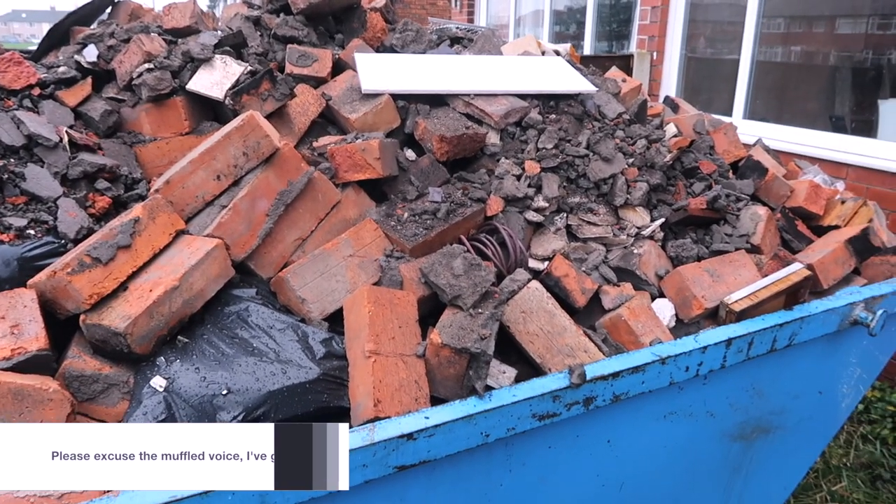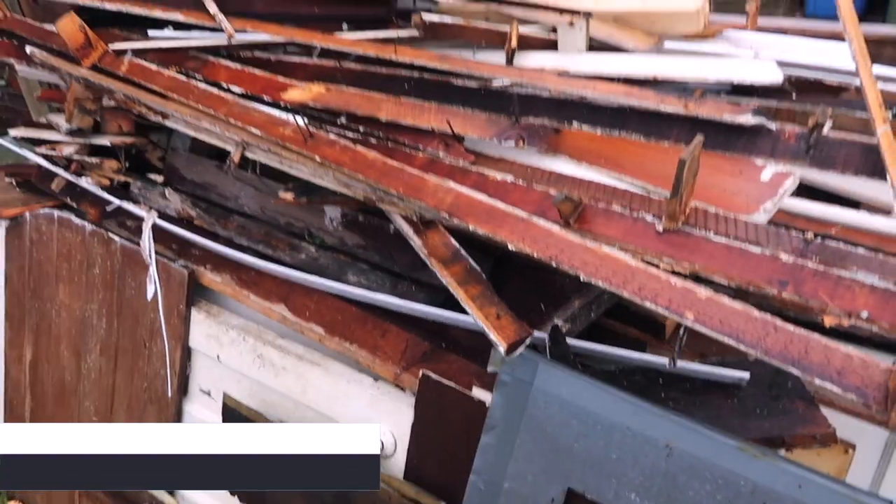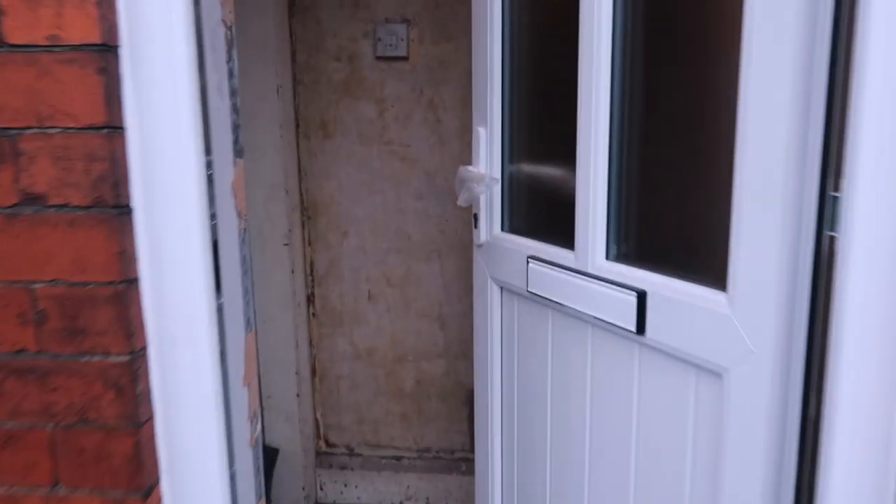It's also an inspection for myself because a few things have been done since I last came here a few days ago. These guys move really quickly. The skip is absolutely full - I'm trying to reach someone to come and collect it. We've still got other parts to do, so we're definitely going to need another skip.